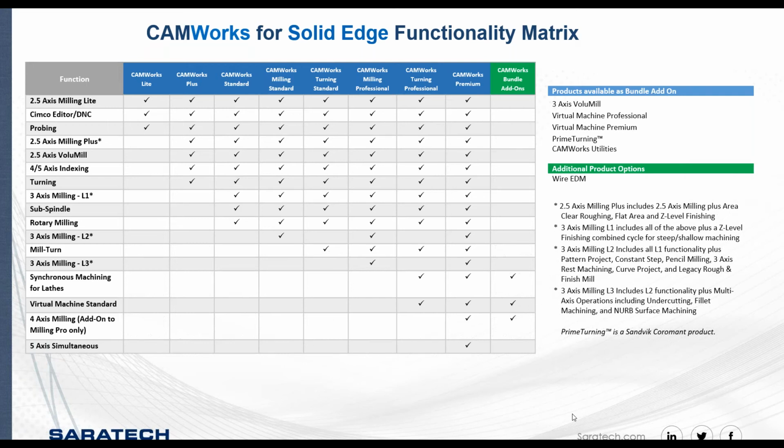CAMWorks for Solid Edge, we produce this for people in all sorts of different situations with all sorts of different types of machines, anywhere from 2-axis knee mills to big multi-turret, multi-axis mills and lathes that do just amazing single setup things, and even wire EDM as well. So really, it's a customized fit to see exactly which one of these professional, standard or premium licenses fits what you want to do.